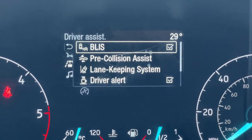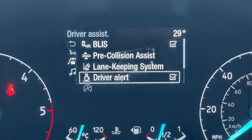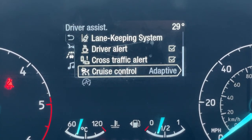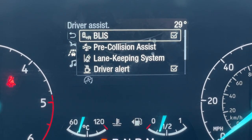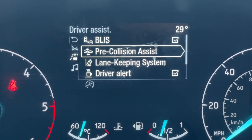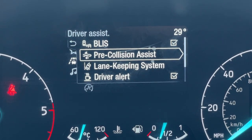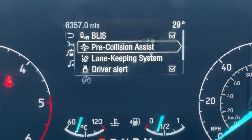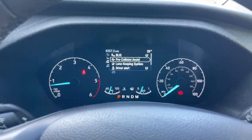So I mentioned this outside: we have blind spot assist in both wing mirrors, pre-collision assist, a lane-keeping system, driver alert, cross-traffic alert, and cruise control — tons of driver assistance software on board, keeping you nice and safe. The front-facing radar I mentioned earlier is for pre-collision assist, which will lessen the severity or completely avoid an impact. It's a system you might only use once, but it'll be completely worth its money — fantastic safety systems on board this Tourneo.